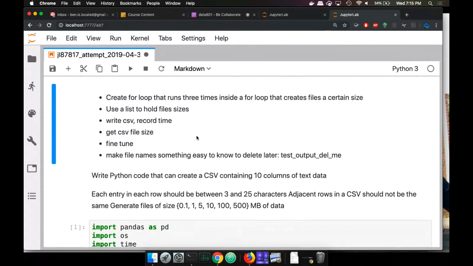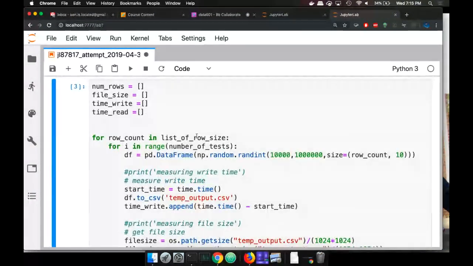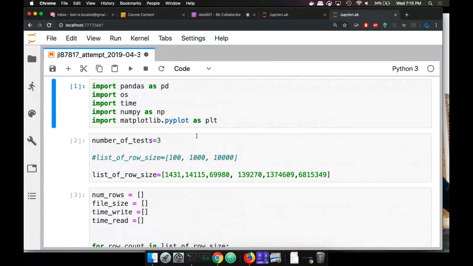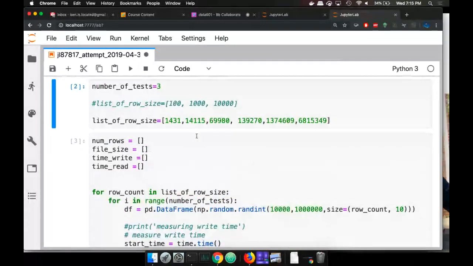So, imported necessary libraries. I borrowed the structure of some of the code from one of the notebooks from last week. How did you figure out the number of rows? Trial and error. So, I kind of guessed, and then depending if it was close or not to the file size, it went up or down. But it only took a couple of calculations to get it within that 20% range, so it didn't take too long. Those look like pretty exact numbers, so. Yeah, they're not terribly exact.